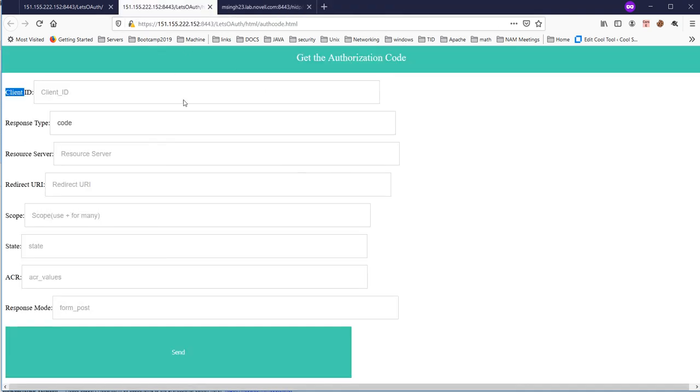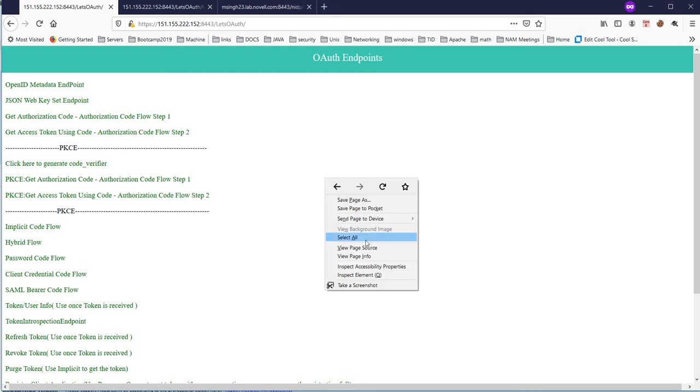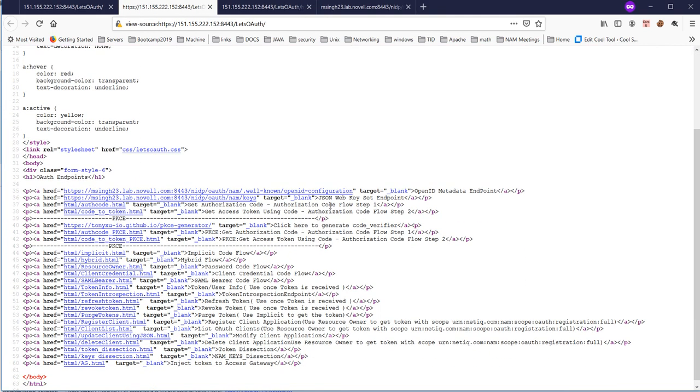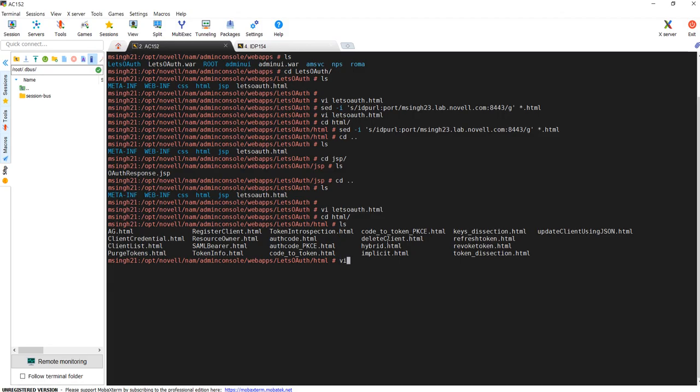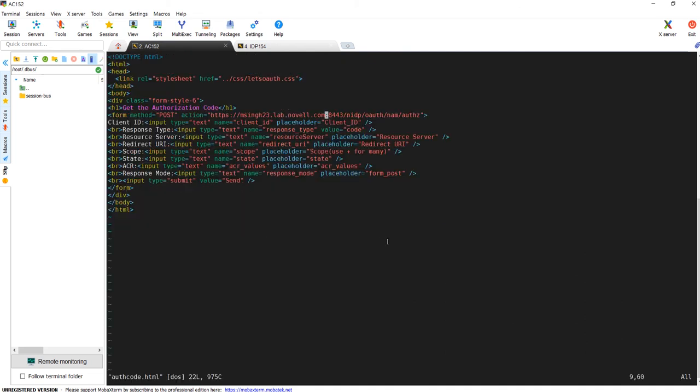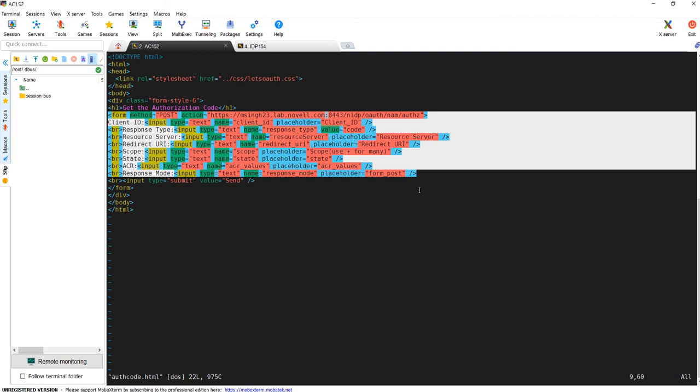If you go and check the source of this, you can see what happens when you click that. When you click on this link, it calls the file oauthcode.html. So you can go to its HTML file, and you can either add or remove the different options which you want to check. This form contains some of the things which we are going to test, but there are multiple options you can add here.